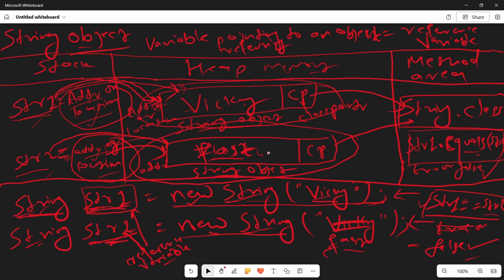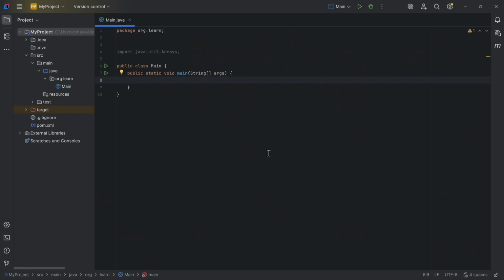Okay, enough talking. Let's move on to IntelliJ and see some examples. Let's write String str1 equals, let's say, hello.